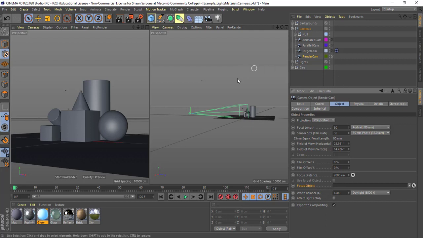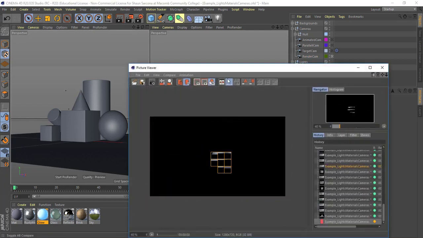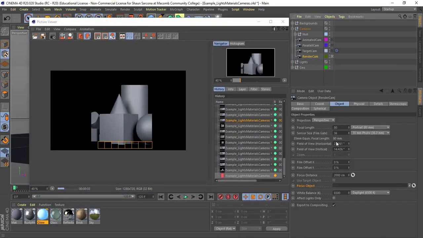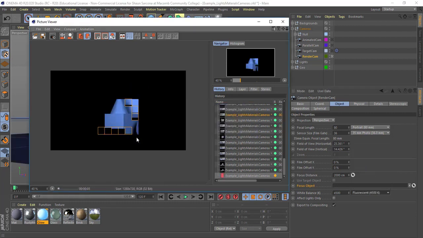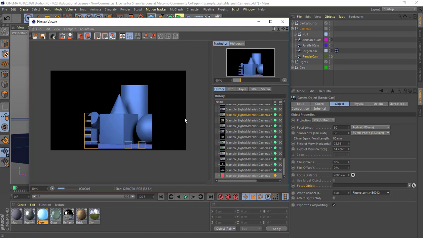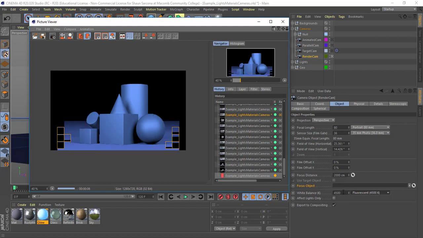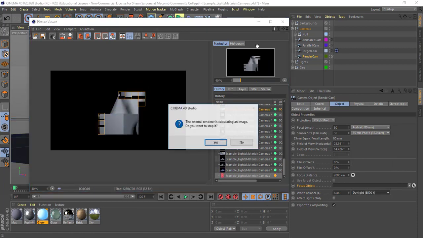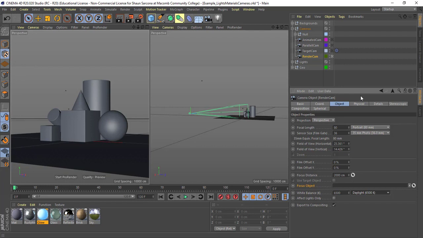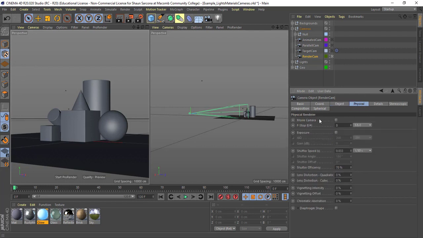Focus object, if I wanted to have a, sorry, not focus object, where'd it go? White balance. I said focus object, I was looking for white balance. As I render this, I'm getting this kind of look to it, but as I go to this render cam and I start to play with, let's say, whatever this is, you'll see that I'm able to change kind of the lighting for the overall scene. So I may have it lit a certain way, but then I can come in here and play with what the white balance is for a specific shot. Okay, so that's something that you may want to adjust. Under physical, these are more advanced settings that we'll get into in a minute.